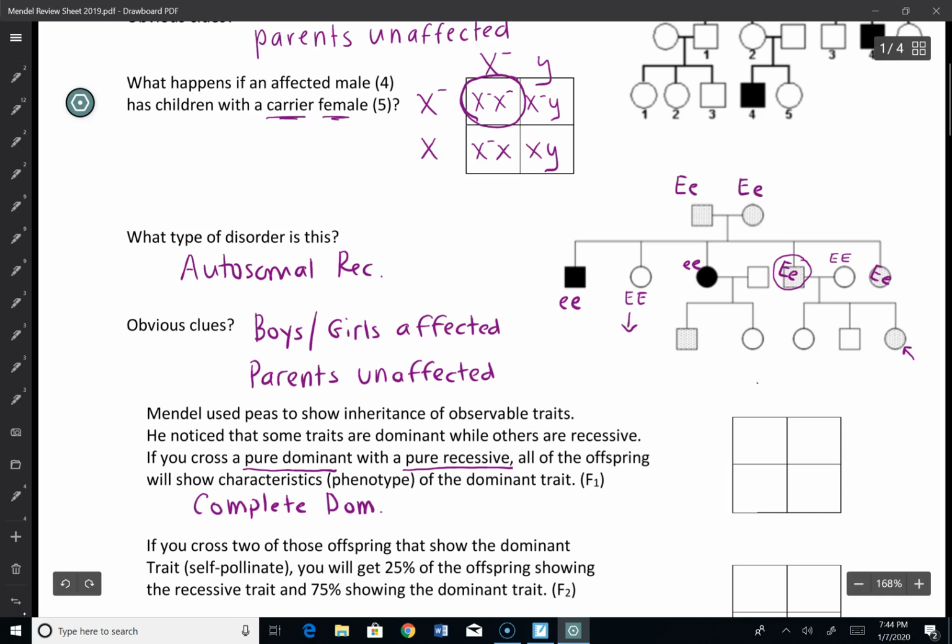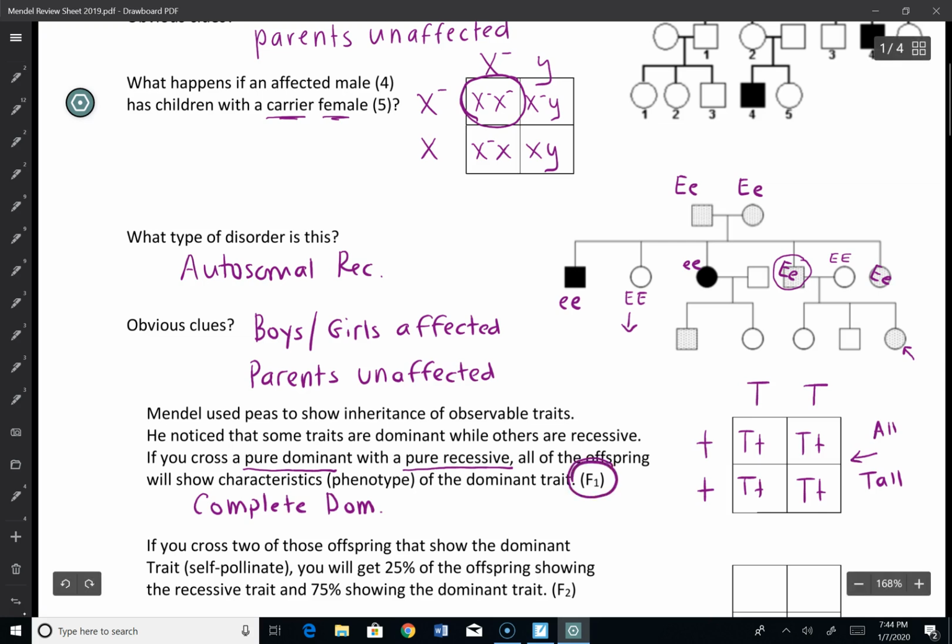So let's go with T's. This parent is tall, this parent is short. Since it is complete dominance, all of the offspring will be tall. No intermediates, no mediums, no smalls. They are all tall. And that is pure dominance, where if one dominant allele is there, it shows up in the trait. Now what Mendel then did, that once again is known as the F1 generation.